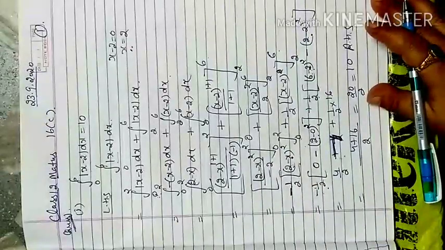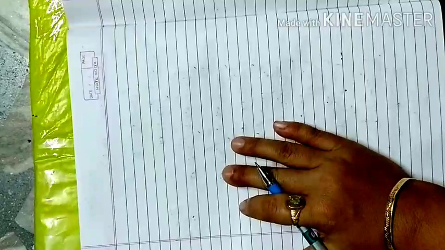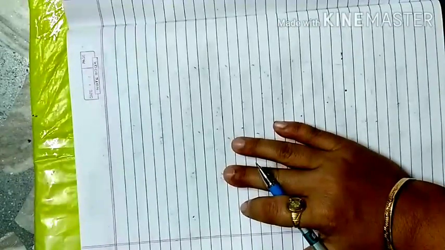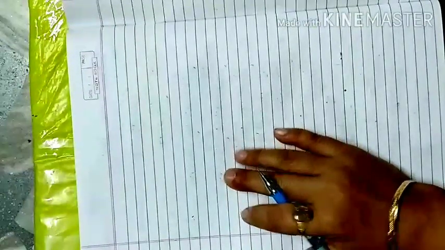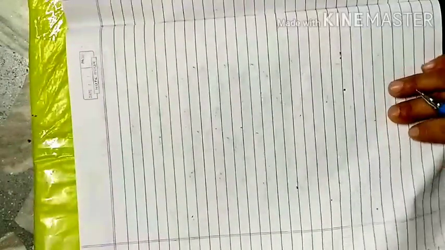So this is how you have to solve this type of modulus question. Now the next question under this is of the same type, like the first and second parts are of the same type, and the third and fourth parts are of the same type. So I will discuss here your third part.